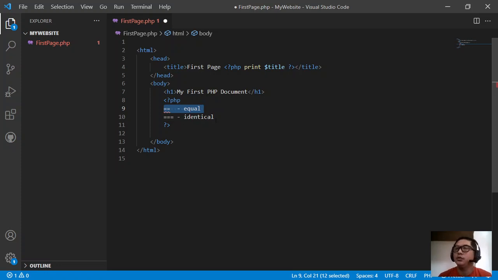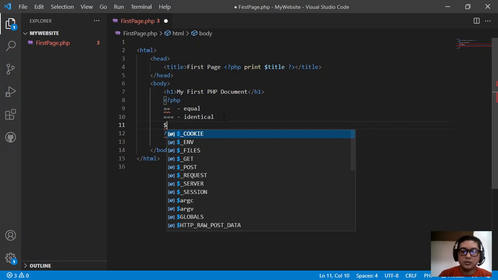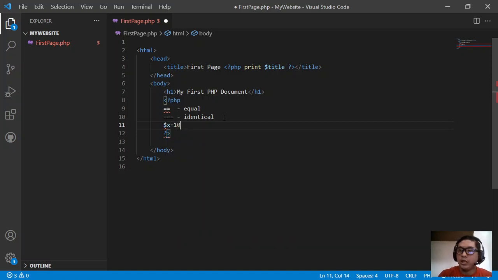For example, if we have, let's say, x equals 10, and of course y equals 10, when you use equal, let's comment out this one.